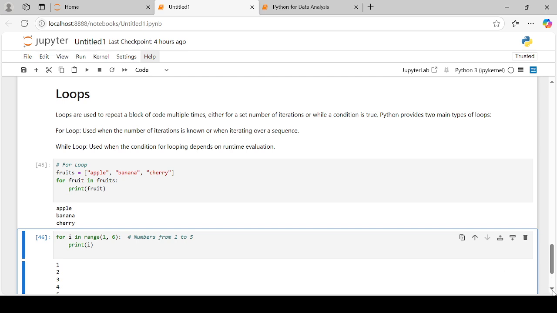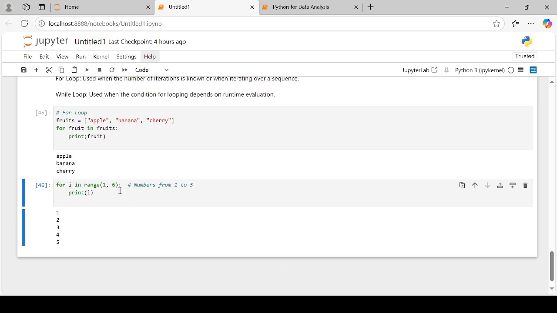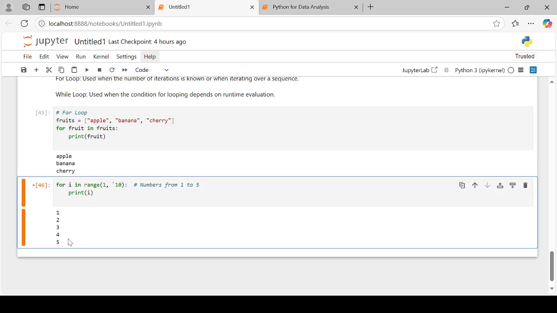So this is the result. If we say for i in range(1, 10), it will now return all the numbers between 1 and 10, that is 1 to 9.